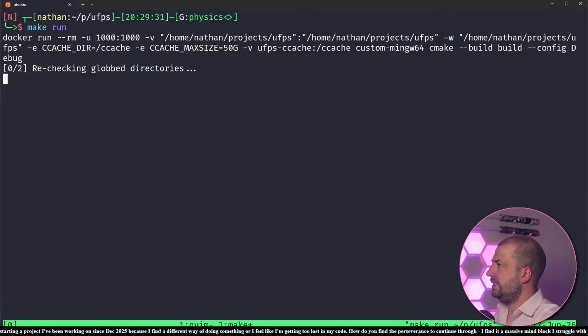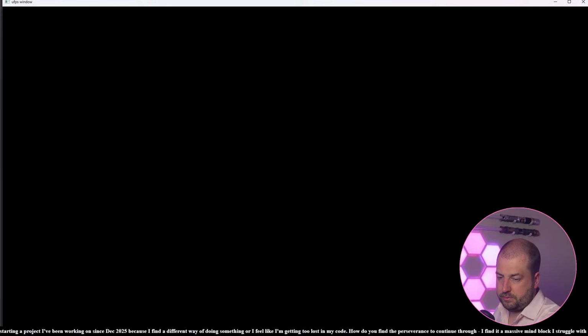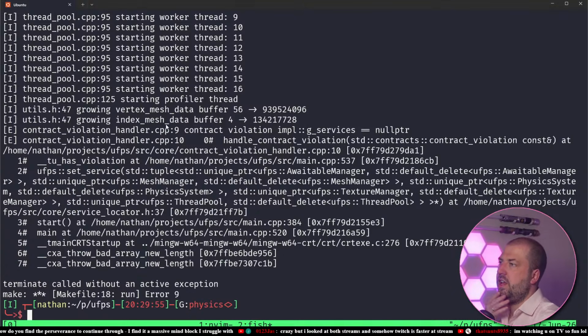You cannot let Clangd get in your way. So hopefully this will go bang. Boom. There you go. Contract violation handler hit.